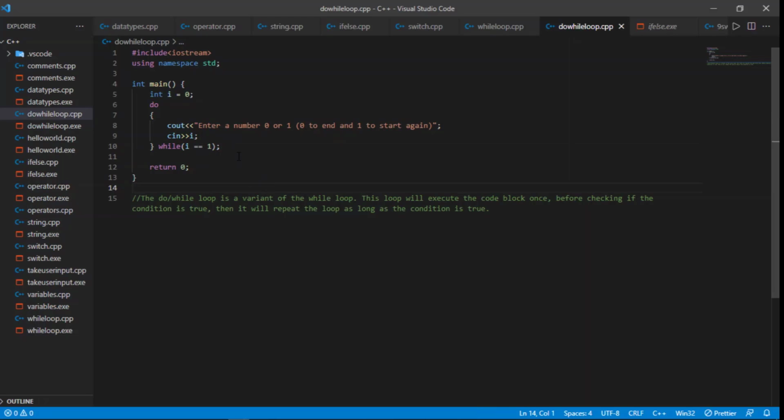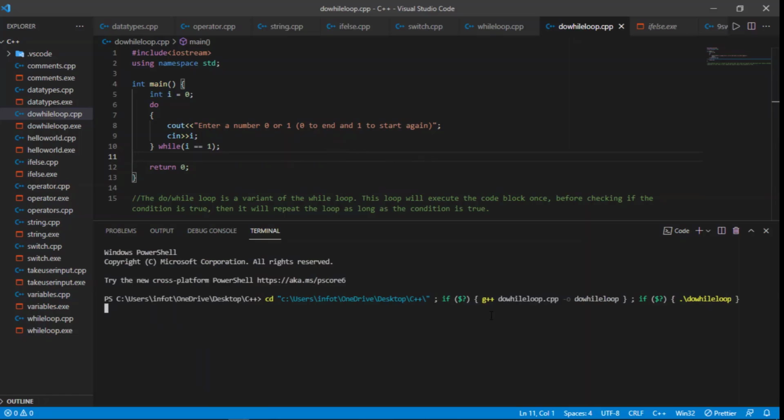So note this thing in your copies, that whenever we use any condition, we will not use single equal to. If we use single equal to, you had seen in the last video that it will assign the value to that variable. So it is an assignment operator, but this operator is a comparison operator which will compare the value, that if I is equal to 1 then will the condition run. So let me start the program again.